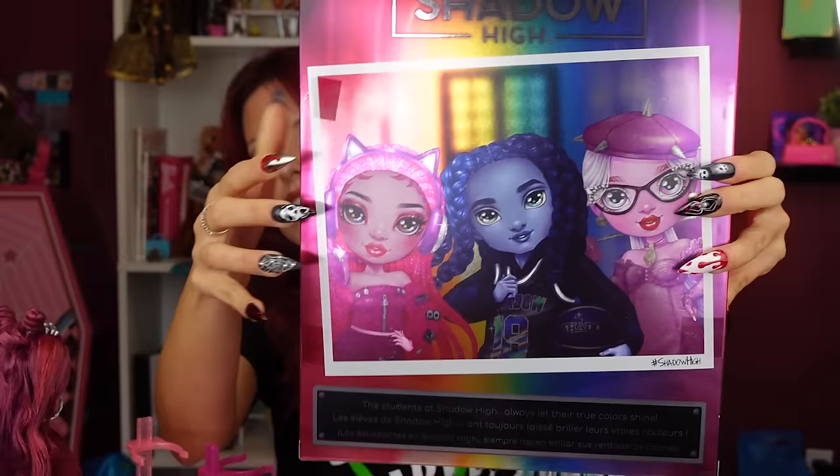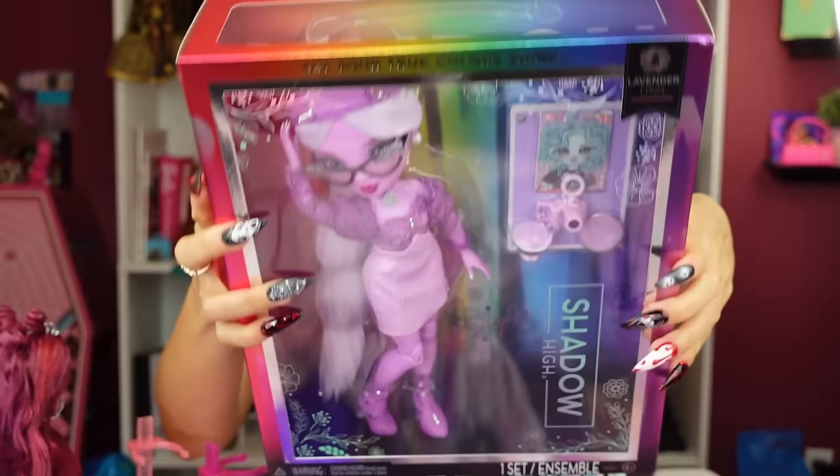I think the grayscale just didn't work for sales and numbers. From a collector's perspective a lot of us loved it, but I can definitely see they'll be adding more color as we've seen with Series Three. Initially I was like, 'Oh no, I liked the grayscale,' but these dolls I just love. The packaging has a lot more color versus the original Shadow High packaging, and each package has three different characters on the back. No longer are they doing the curved edge on the boxes.